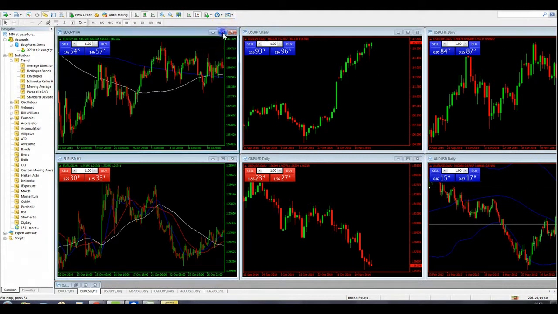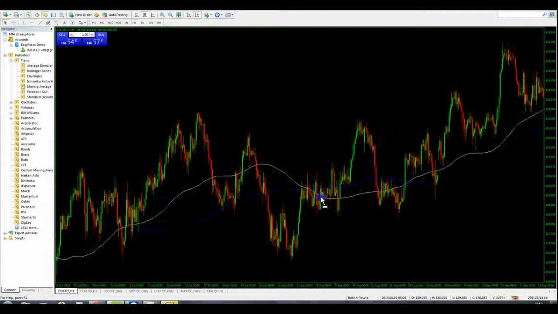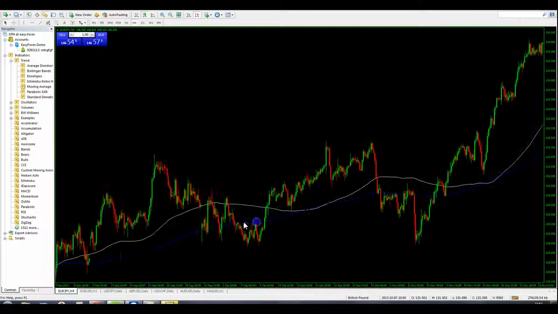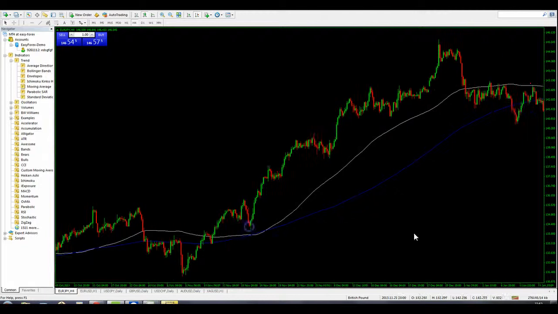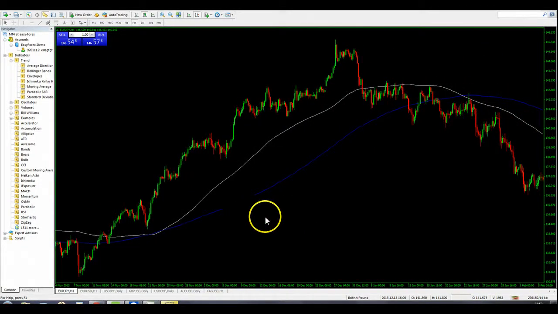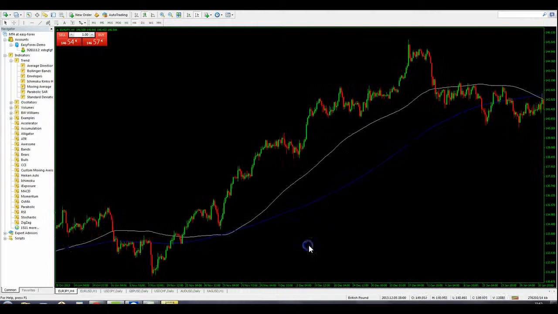So Euro Japanese yen chart. So now we've definitely got a fast trending market. That's the 100 moving average there, defined by the white line, and I got a 200 moving average defined by the blue line there. As I was saying before, the price comes nowhere near the 100, keeps making higher highs, higher lows, but the retracement of the low doesn't come near the 100. It's probably bouncing off the 50 a little bit.